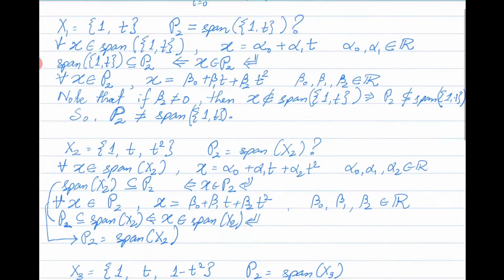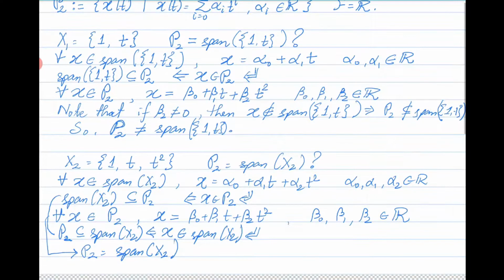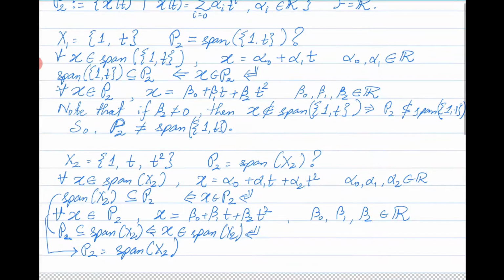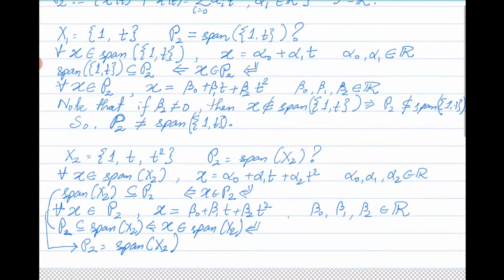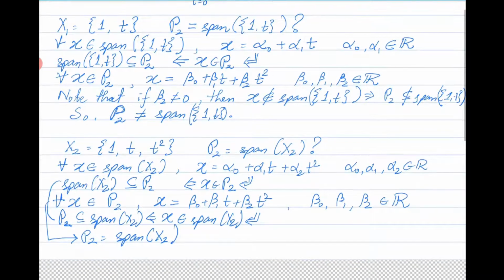Now let's start with x1. What we are going to do is, for all these 5 sets, we are going to check whether each of them forms a basis or not. Once we find our basis, we will come to know about the dimension of the vector space as well. So let's start with x1. Since P2 is not spanned by x1, x1 cannot qualify as a basis. So x1 as a basis is ruled out.